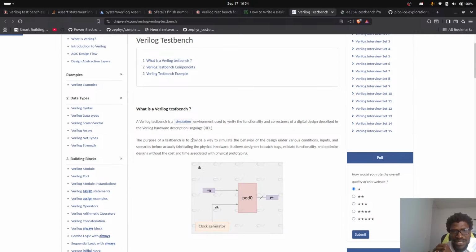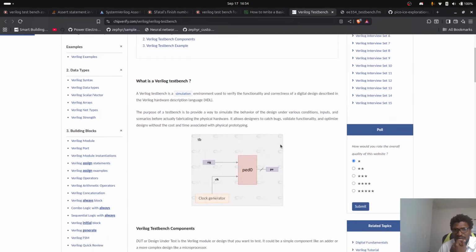The purpose of a test bench is to provide a way to simulate the behavior of the design under various conditions, inputs, and scenarios before actually fabricating the physical hardware. So basically, you can write a CPU in Verilog, and your CPU can actually get fabricated into an actual CPU. It allows designers to catch bugs, validate functionality, and optimize designs without the cost and time associated with physical prototyping. Okay.